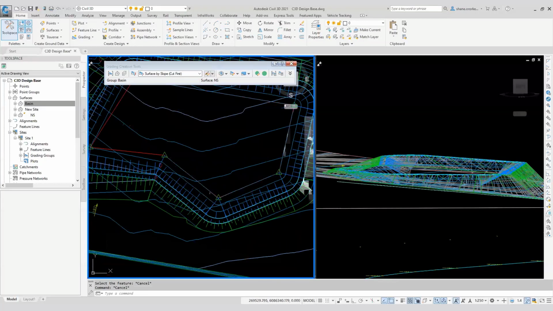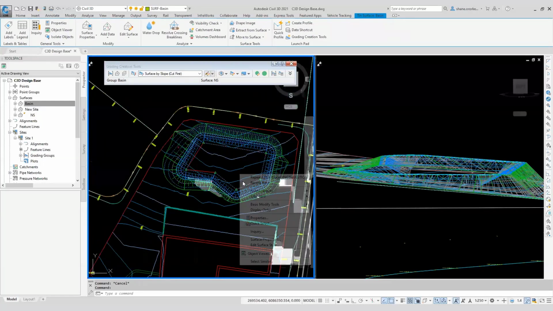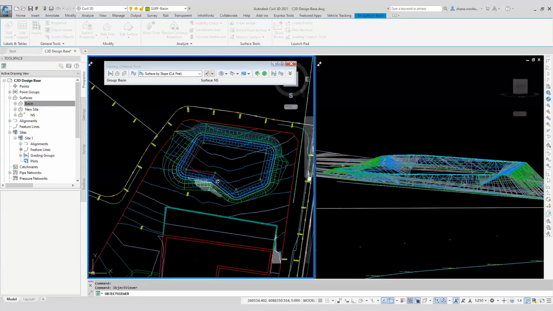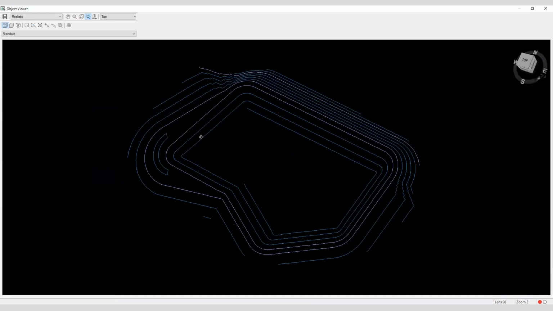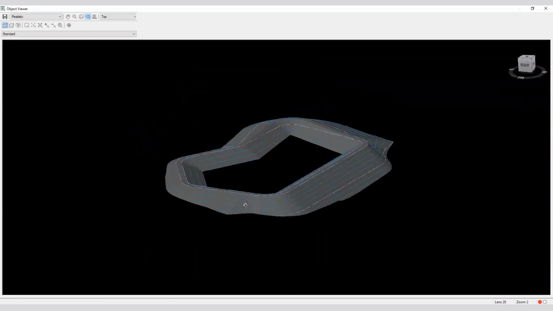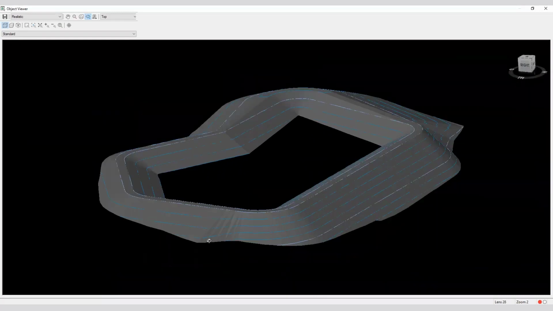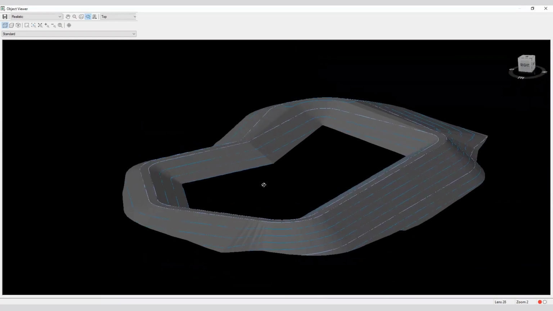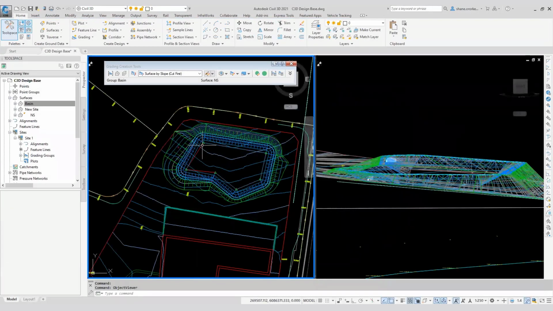So this is a grading object made up of multiple items. If I actually click on that surface there and I go into Object Viewer, you'll see a problem. Okay, you'll see that, yeah, it's built. You can see it's transitioning there from flatter slopes to steeper slopes, but there's nothing in the middle. So when you do grading, what's happening is it's automatically putting a hide boundary internally.